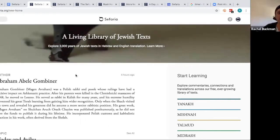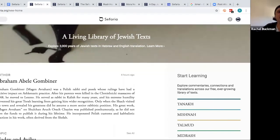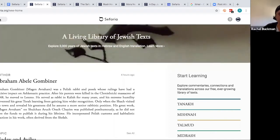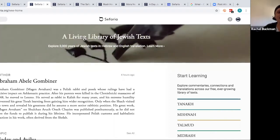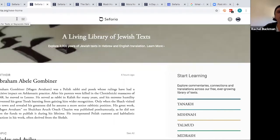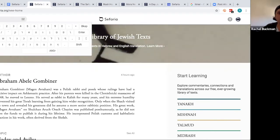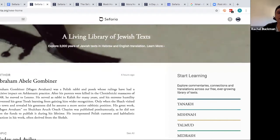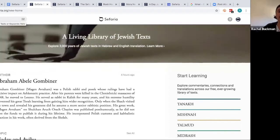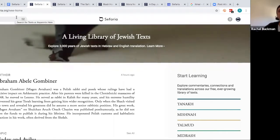If I want to do that, I can click on the search bar, which is on the top left of the screen. On every single screen, there is a search bar with a little magnifying glass and it says search. If I click on that bar, first of all, to the right, you'll notice that there is a little keyboard icon. If I click on that, I have a Hebrew keyboard. The search is available in Hebrew or in English. If you type in Hebrew on your computer, you can just type in Hebrew. You can type in English. If you don't have Hebrew typing on your computer, you can use the keyboard.